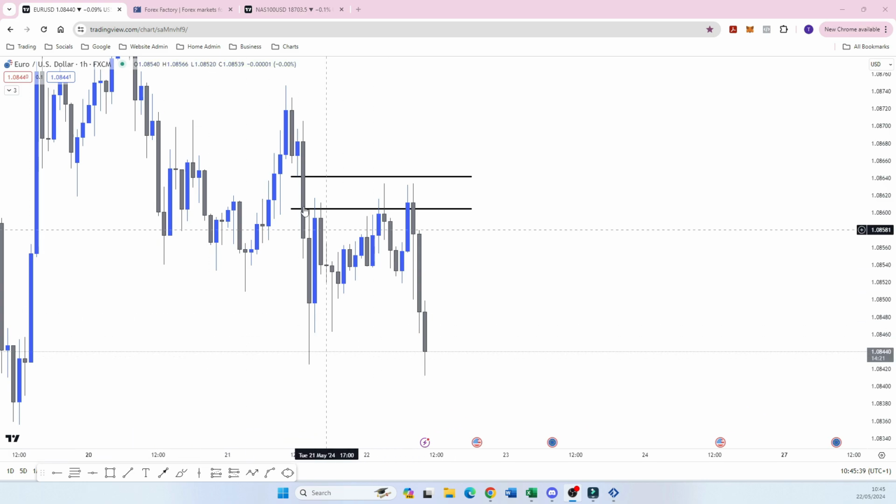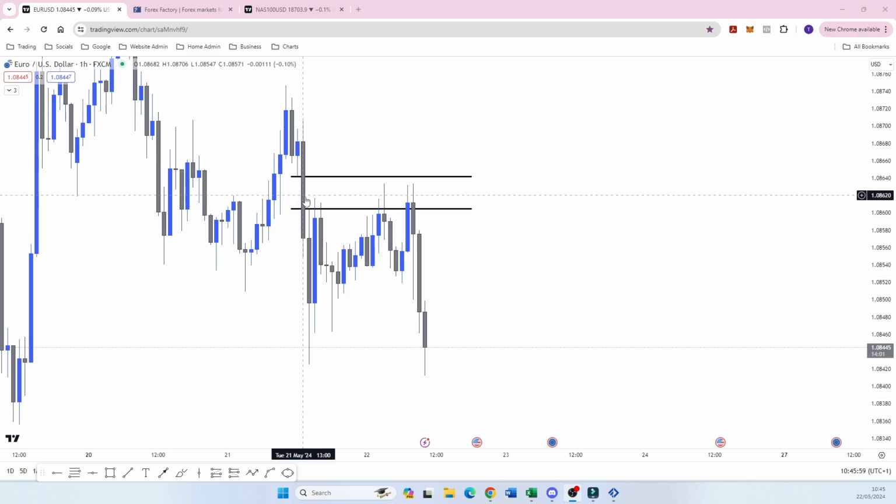So what I've done, I've just highlighted this very simple looking fair value gap here. And to be clear, a fair value gap is the inefficient delivery of price. Basically, we only are going to be seeing price move in one direction. So this dark candle here is a sell side candle. There are only sellers in the market here. So we are selling to the downside.